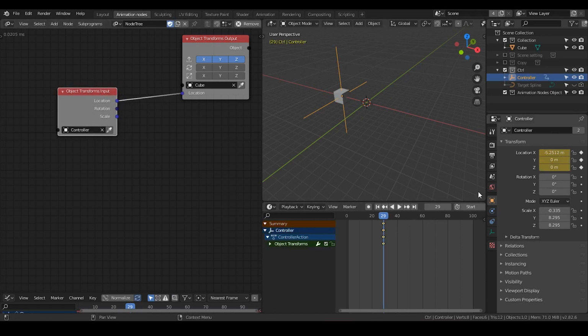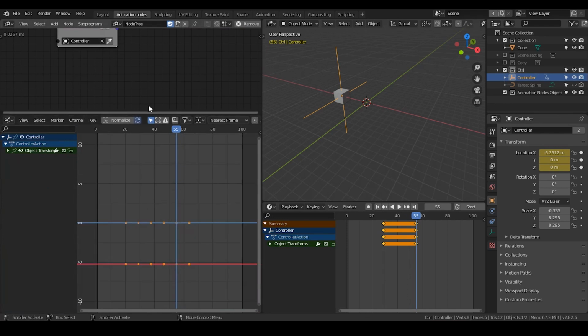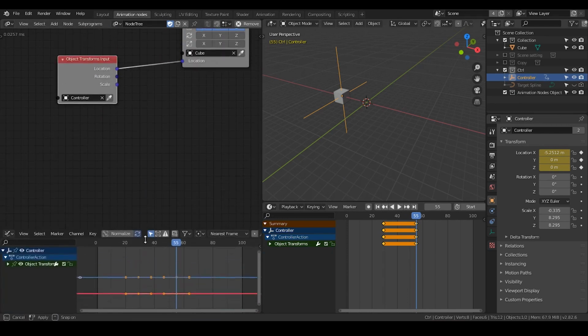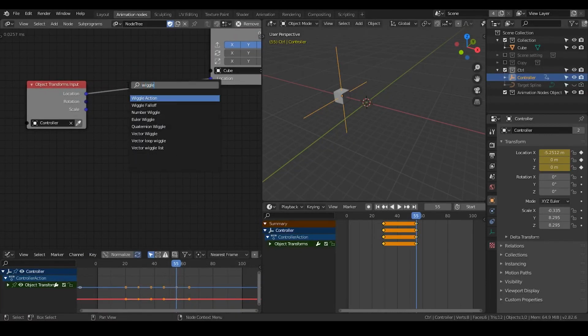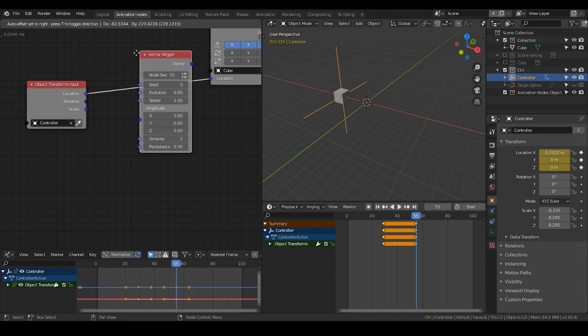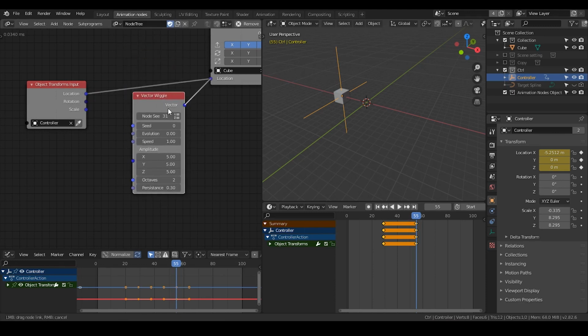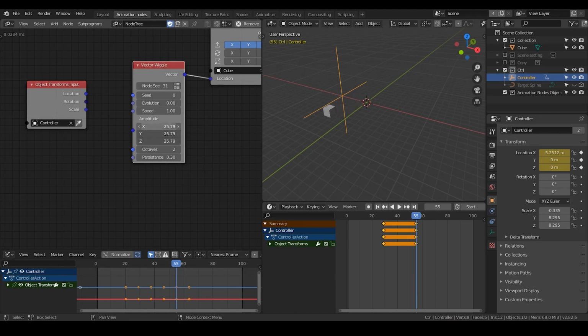Meaning that I can simply hit the keyframes to keyframe the controller, and I also get access to the graph editor. So I think it's very easy to visualize if you're going to control that a lot. There is a node called the wiggle series. If you just type wiggle, there's wiggle action, wiggle falloff, number wiggle, euler wiggle, and so forth. Vector wiggle is a very useful node. See, if I put the locations, then it will firstly randomly generate a vector, and by changing the evolution it will just move around. Sometimes this is a very interesting node to work with.